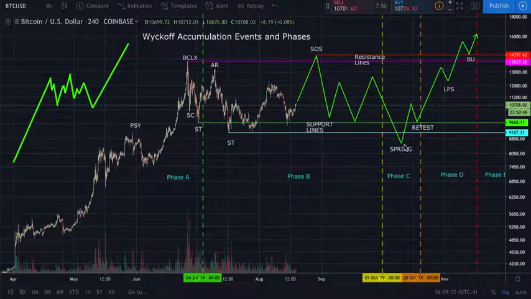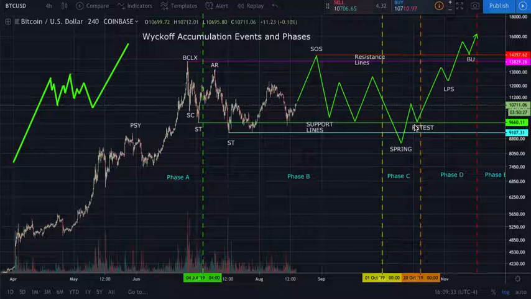And then what we see a lot of times after this fake out on the sign of strength is we'll see it dump down, and sometimes they'll be in opposite order, but we'll come into phase C, and we'll see it dump down low to the support for our spring. That is essentially the opposite thing. People are going to try to sell the breakout and short, and then the strength comes in, we buy back up, there's short covering, everybody's trying to get in, we sell back off, and then what we're looking for is that retest.